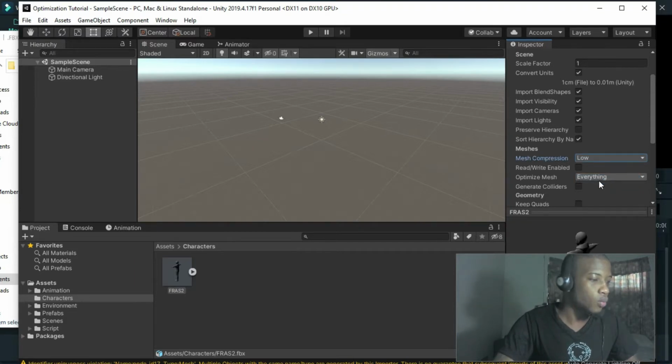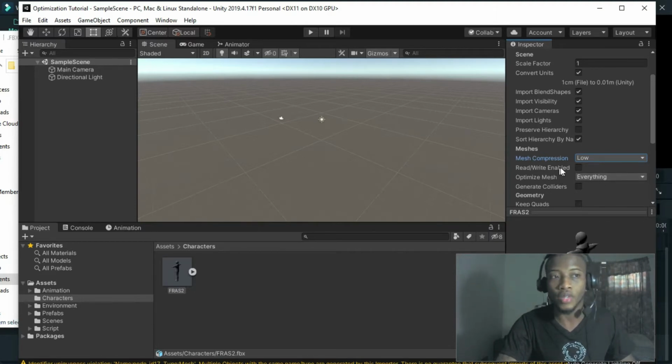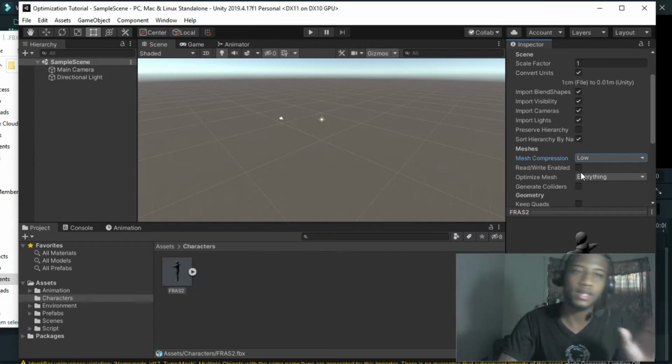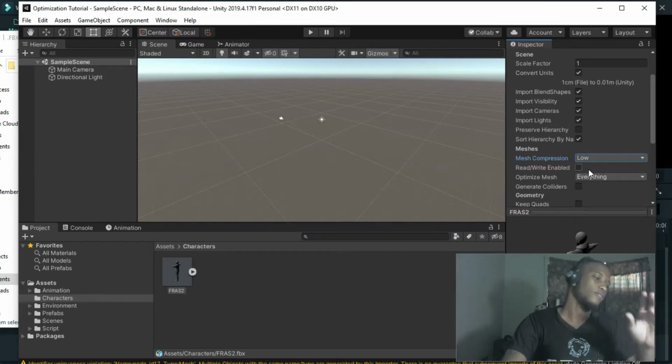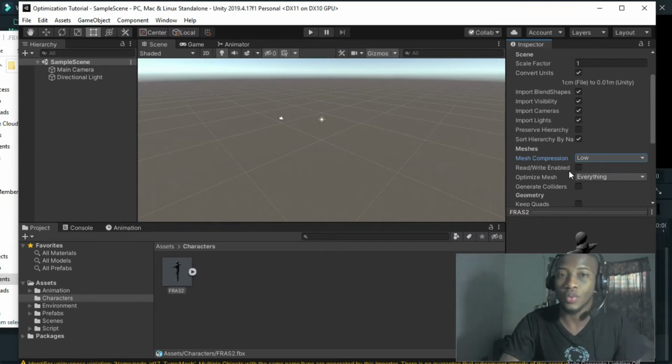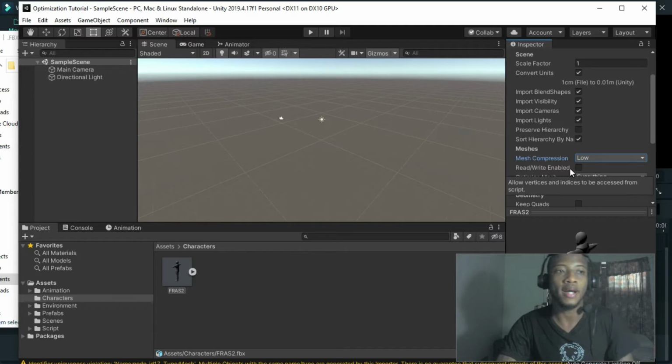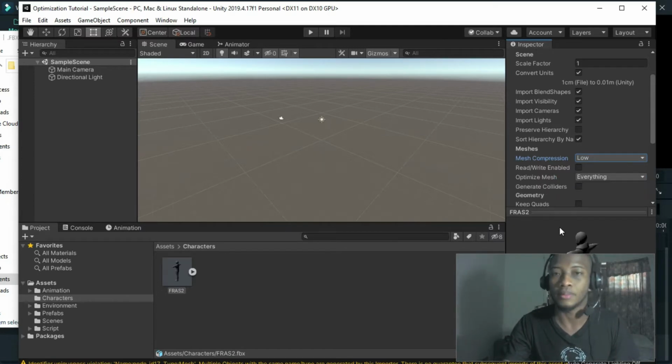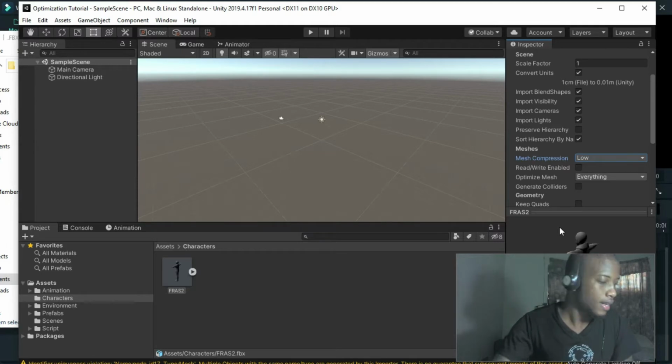And what I want to also make sure is that I have read write enabled, disabled. The reason why is that Unity tends to create a copy of the actual mesh twice, and this is stored in the memory footprints. So by not having this enabled, it allows for a little bit more optimization as a result.